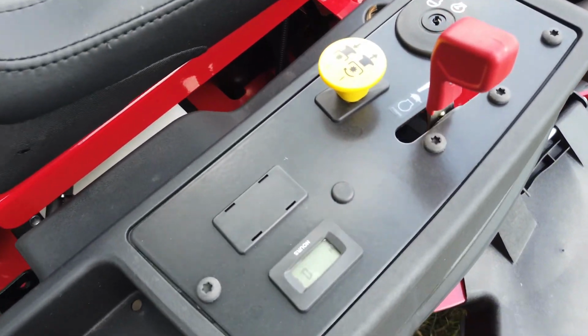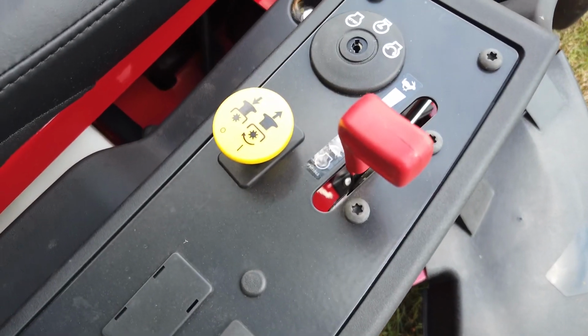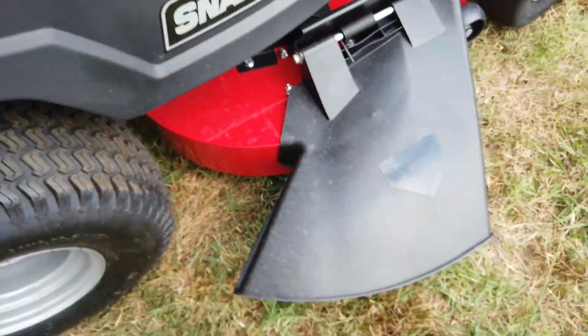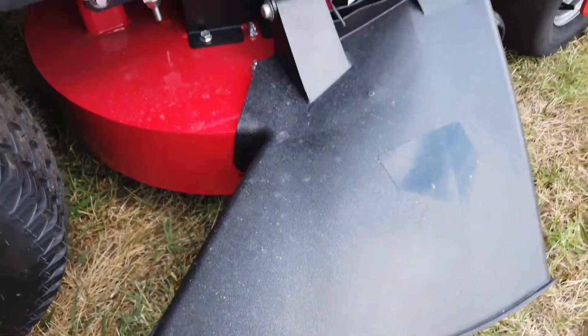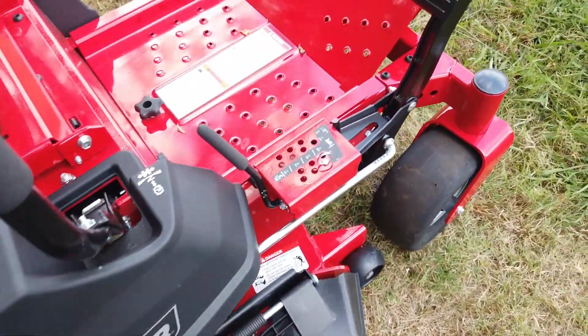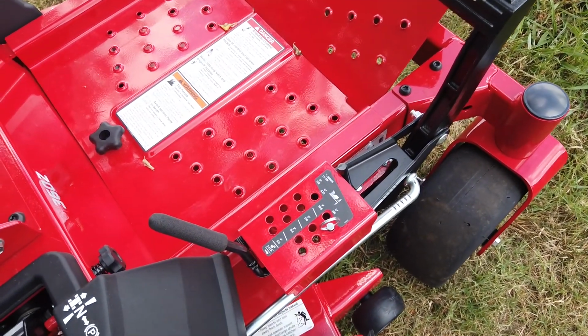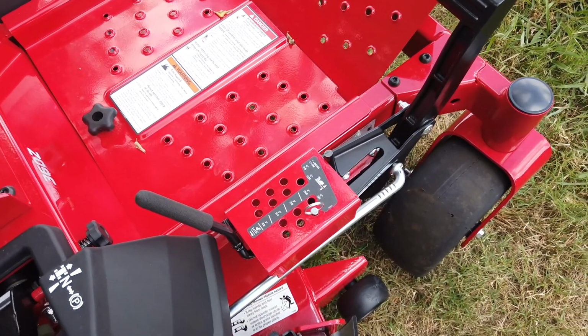Here we have your hour meter, PTO, throttle. This does come with a plastic chute. Cutting height is foot pedal operated. It's going to have heights between 1.5 inches and 4.5 inches.